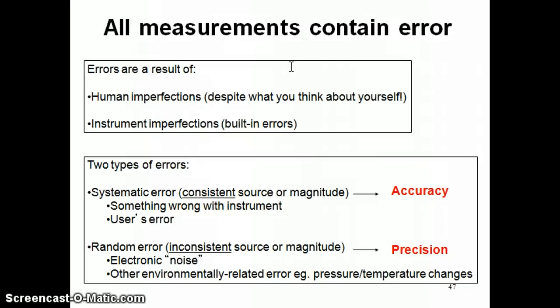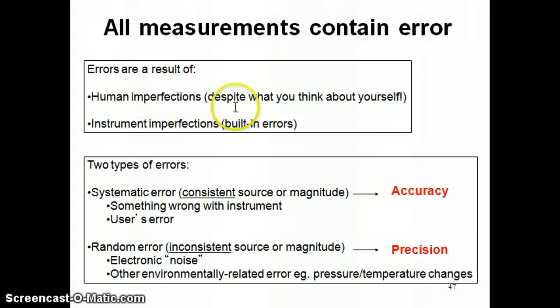But when you're making a measurement — let's say you want to know the mass of each orange — then you're going to put it on a balance. Once you make a measurement like that, there are all kinds of errors that could come in. First off, you can have human imperfection: maybe when you're reading the balance, you're making a misreading, you might misread the balance, you might have forgotten to tare it, or forgotten to subtract the initial mass before you put the orange in. There are all kinds of errors made by the person making the measurement.